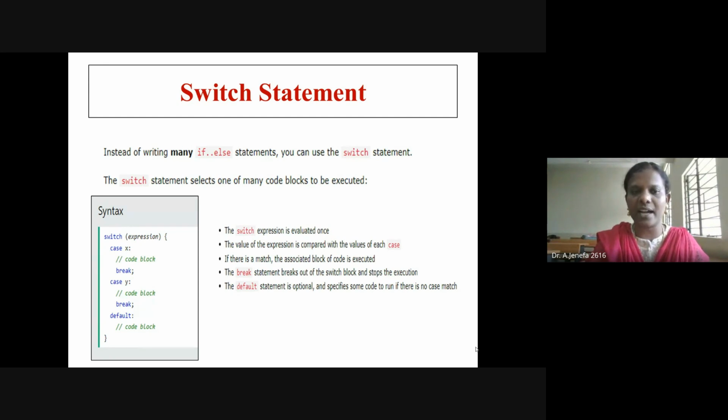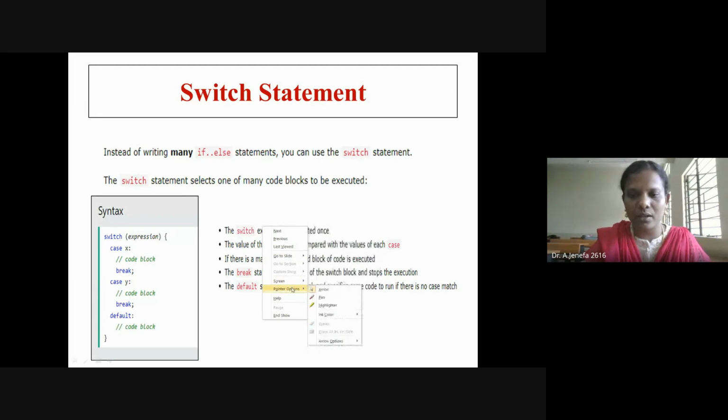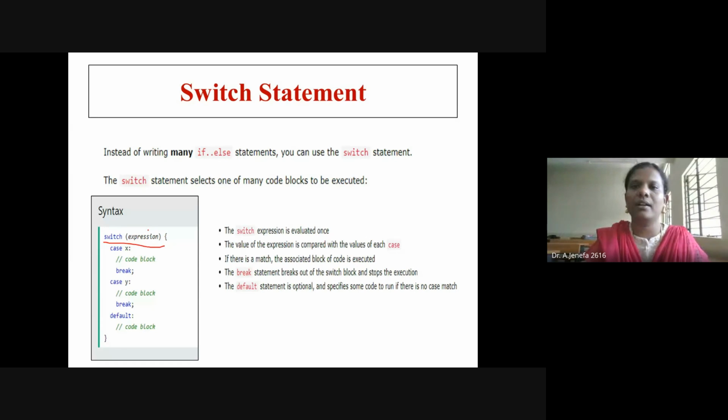As you can see on the left side, we have a syntax. This is the structure of a switch case program. We have the switch keyword, followed by the expression. This expression will be checked against each case given inside the switch.